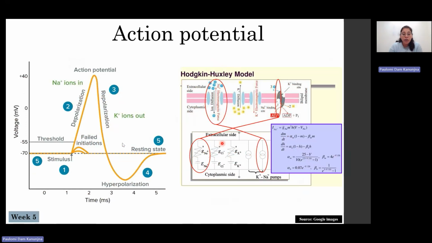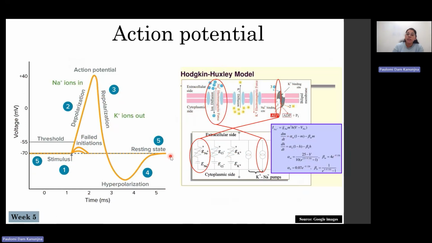Now, as you can see here in this slide, you have something called stimulus. You have something called field initiation. You have depolarization, repolarization, hyperpolarization, and resting phase. Okay. So let's begin with this resting phase, which is basically resting potential. Potential is basically the difference in the ionic concentration, right? So at resting stage, when your cells are not excited, at the membrane level they have a potential of minus 70 mV depending on the sodium and potassium ion concentration, right?